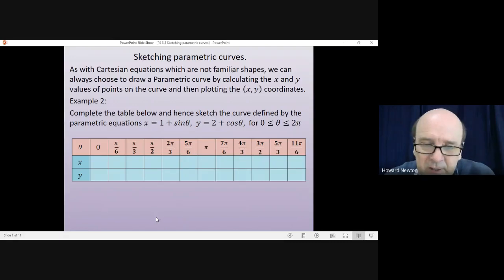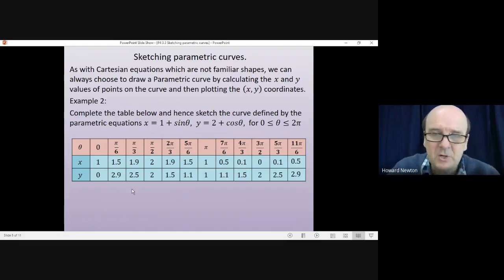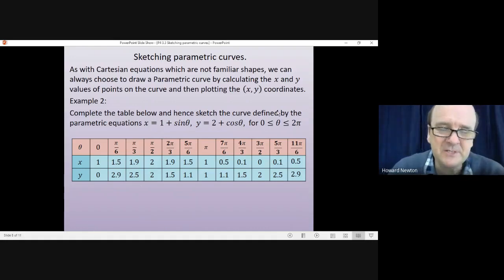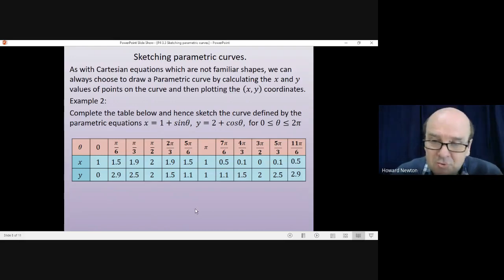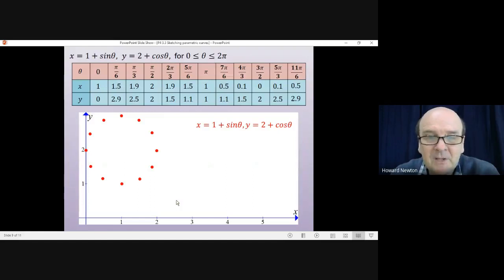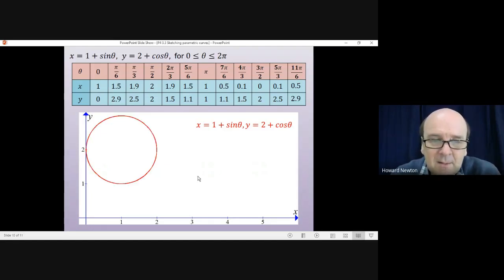Okay, let's have a look. So using radians, and I have rounded to 1 decimal place for all of these, those are the values you should get for x. Those are the values you should get for y. Draw a pair of axes, draw a scale, plot those points as accurately as you can. You should get something that looks like that. And this is even more obvious than the first question. Fairly clearly, what we have there is the parametric equation of a circle.